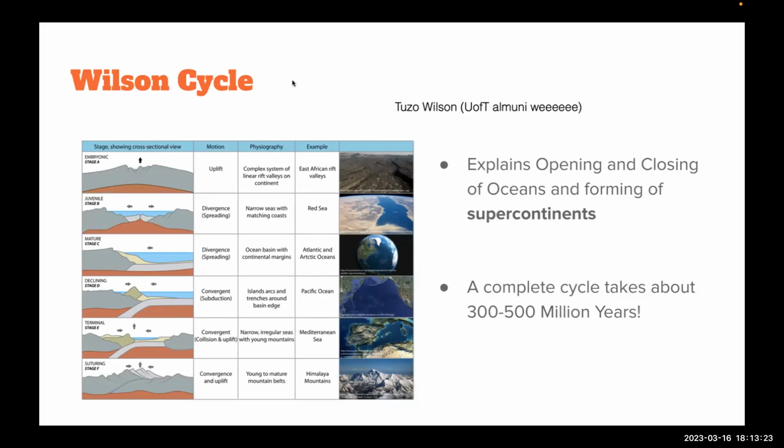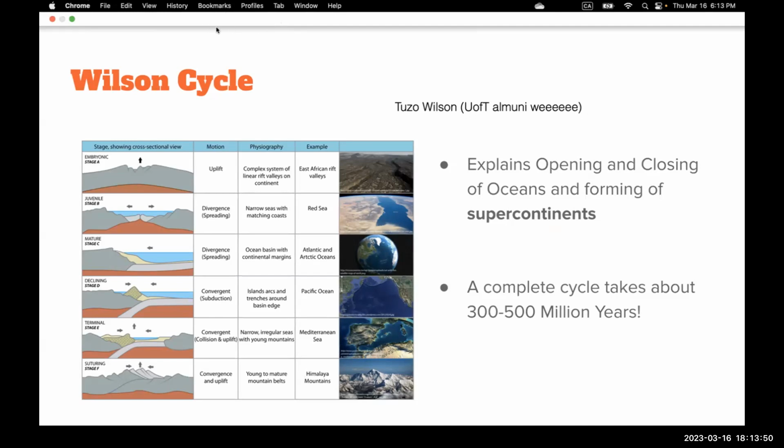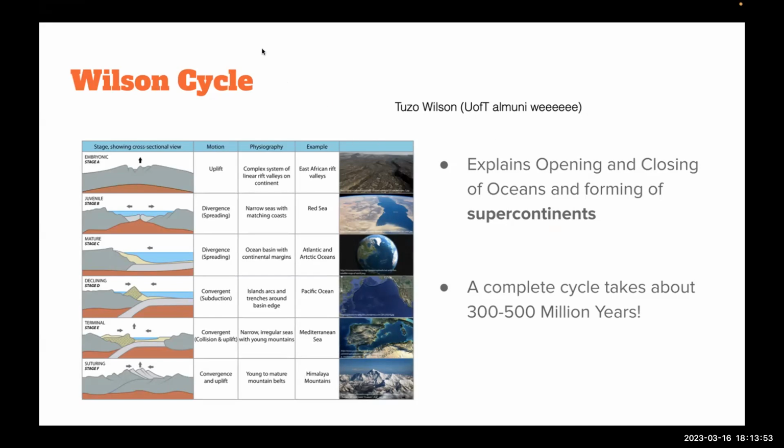So it's the life cycle of an ocean. The way he formed this was by bringing together all the concepts about plate boundaries and the convection model into a neat little life story. This is how seafloor spreading works, okay? The protagonist is the ocean. We know there are formations of supercontinents, the last supercontinent being Pangea, good job. And it was last together 250 million years ago.